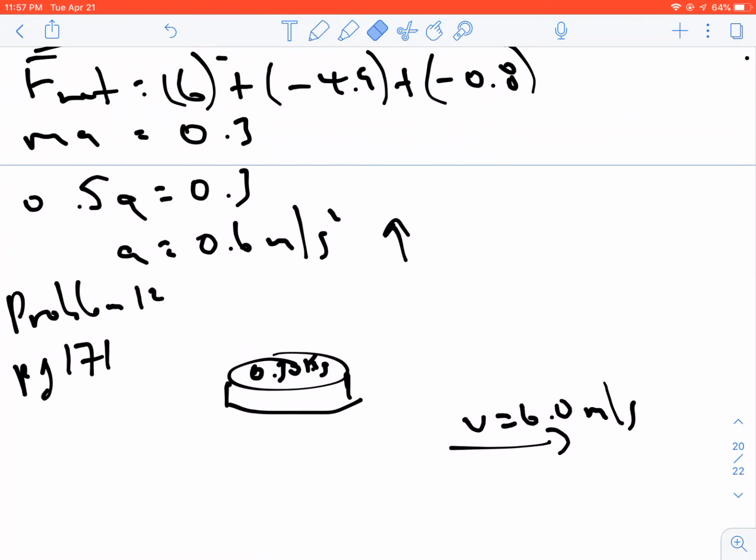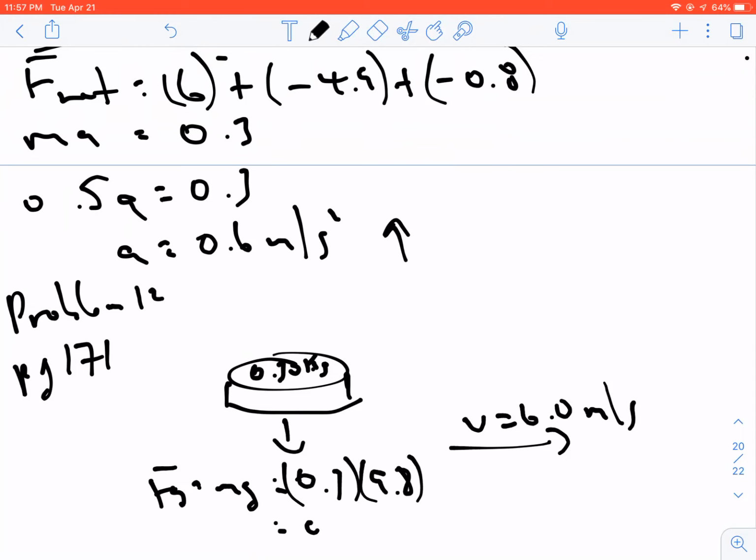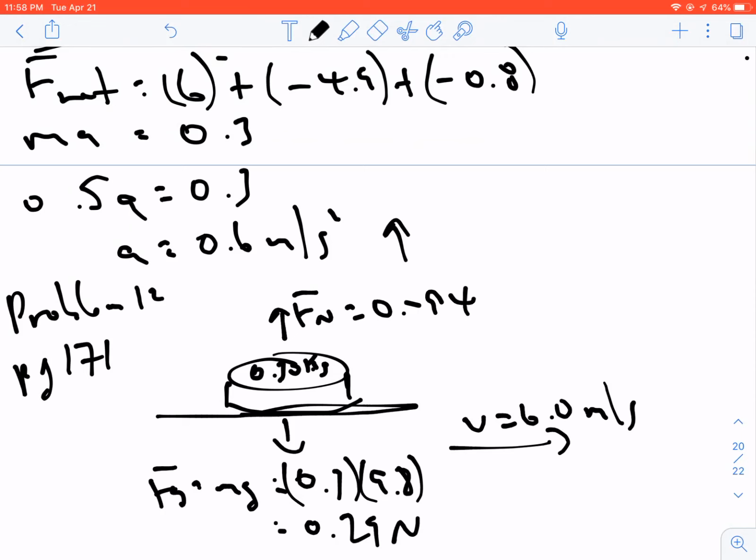Now, if I look at the forces acting on it, right now I have gravity, 0.3 times 9.8, which is 0.294 newtons. It's going across the ice, so the ice is pushing back up, creating a normal force of 0.294 newtons. So I've got equal up and down forces, and if there's no friction, it's going to continue moving to the right, because that's the way it's moving.